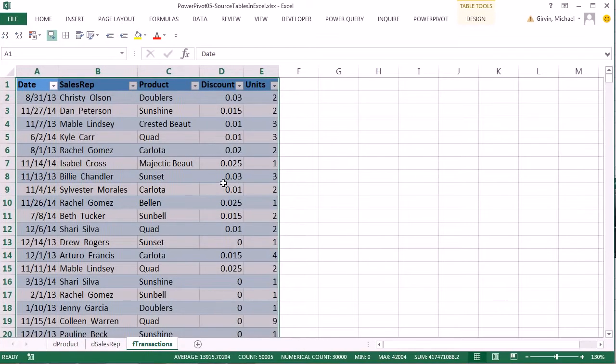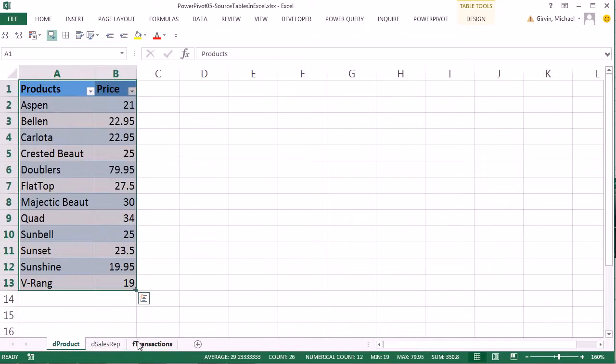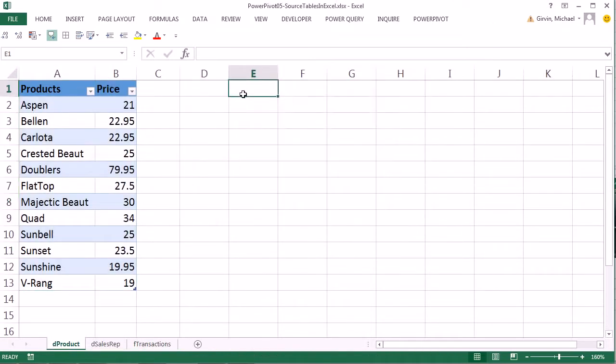Now, it's very important if you're keeping your data in Excel to not put anything over to the side or anywhere else on any of these worksheets. Now, I'm actually going to make a mistake here. I'm going to write input, enter, 0.05, enter. Now, you don't want to do this. I'm doing this so we can make a mistake.